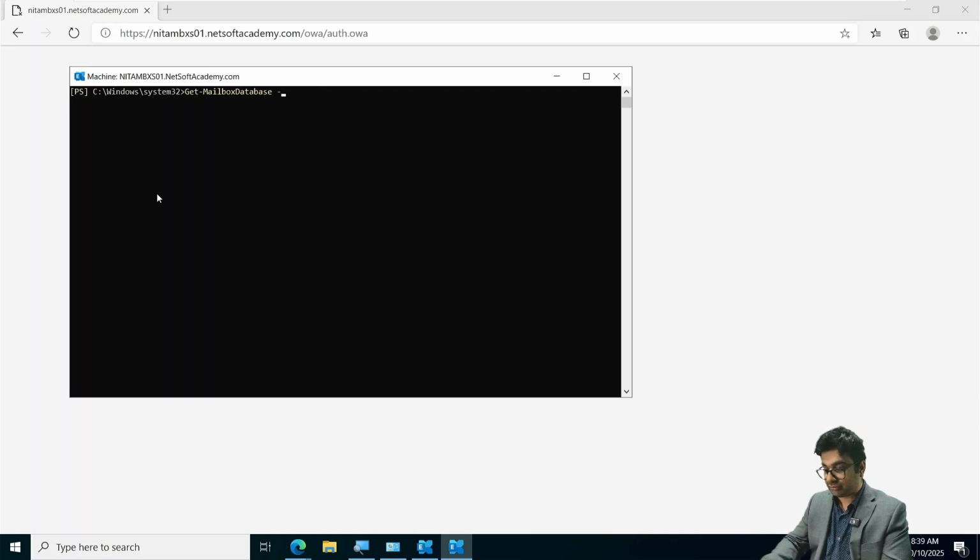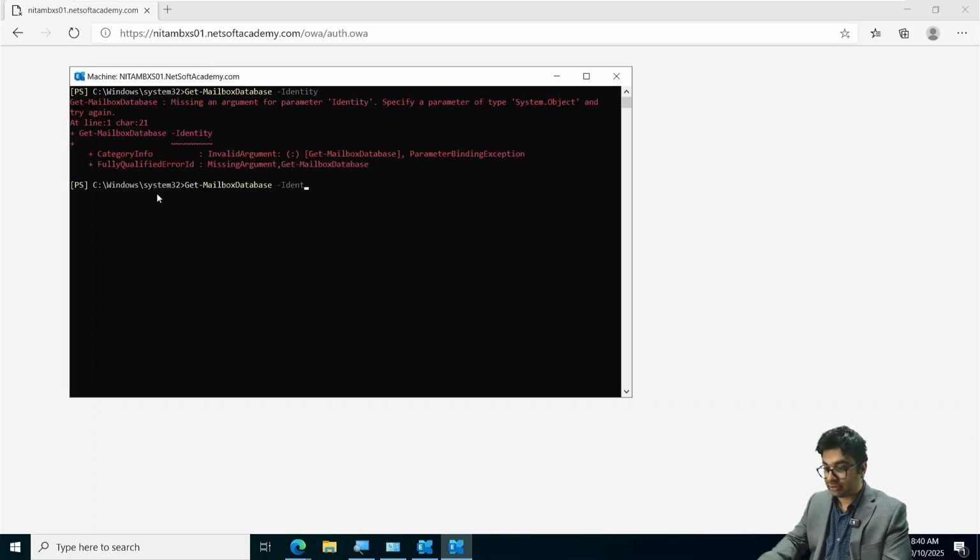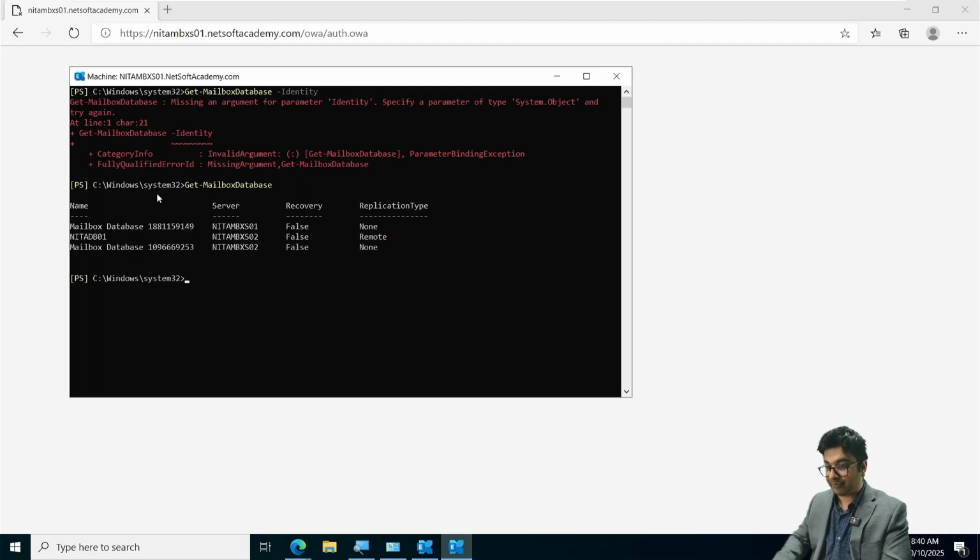Database. Include identity. And this is the one that we have, the name. So let's try this. Remove-mailbox database.